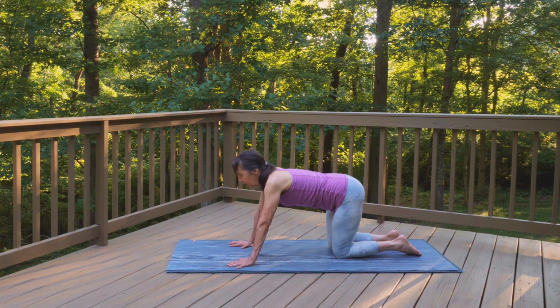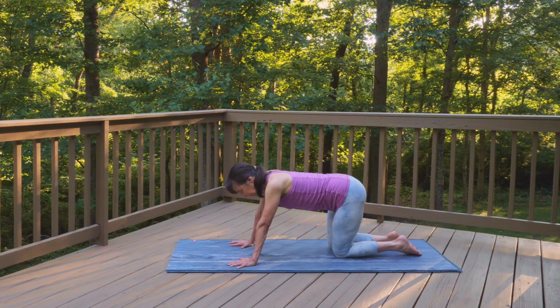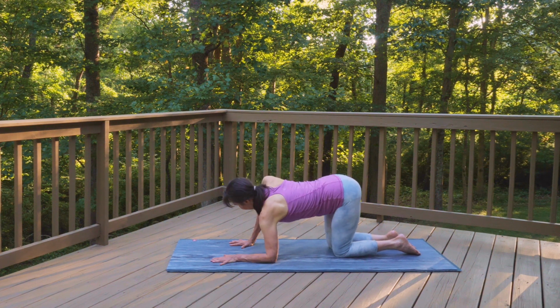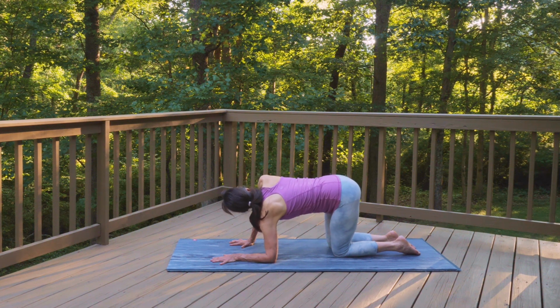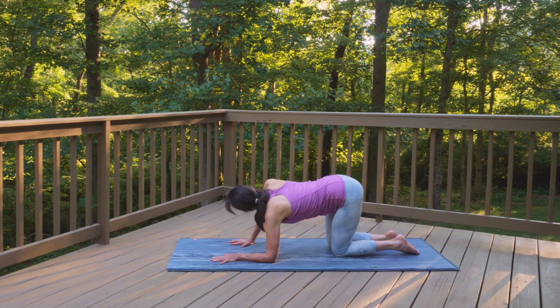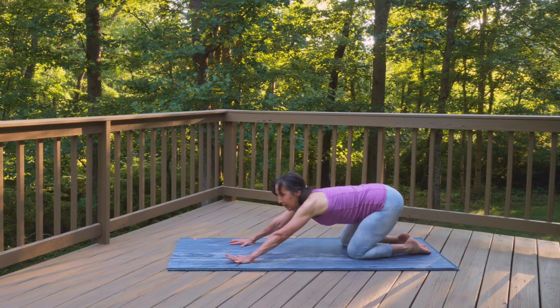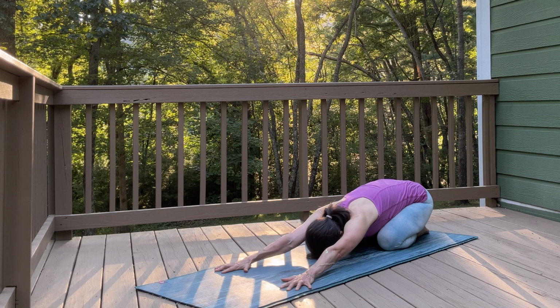Come up onto both hands and continue spinal movements. And lower your left forearm down, keep your right arm straight-ish. So you're twisting to your right as you're moving your spine. Come back onto both hands, walk your knees back a little bit. Sink your hips toward your heels, coming into child's pose. You can rest your forehead on the floor.